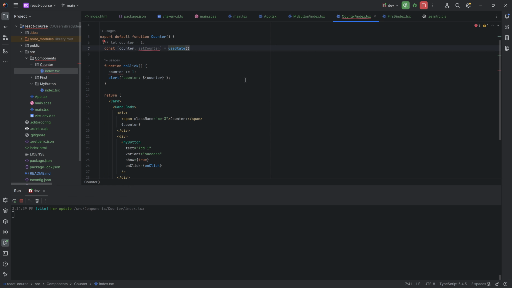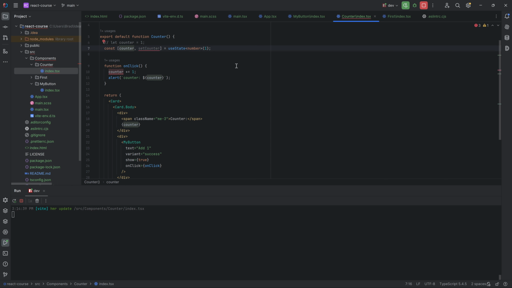Now, useState can take a type, and in this case, we're going to say it's a number. And inside of these parentheses here is where you define the default value of your variable, right? So in this case, we want counter's default variable to be 1. Kind of screw that up like so. This is kind of the same as writing this, but it's now reactive.